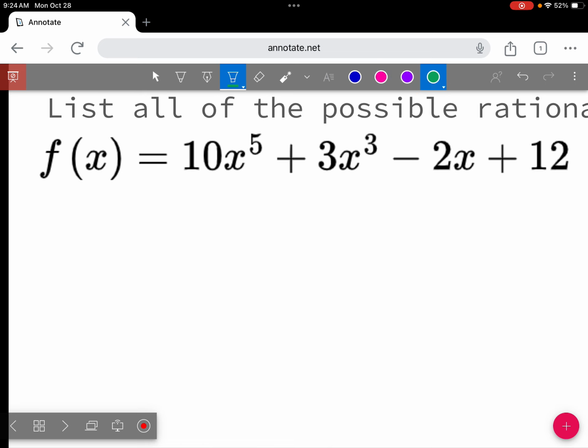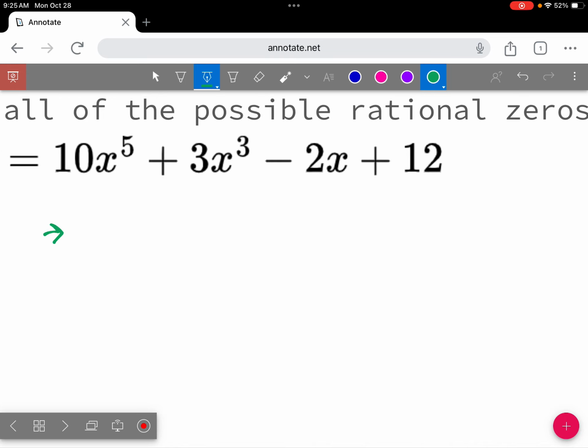So we need our factors of P. What is the value of our P? 12. So our factors of 12 are what? 1, 4. Yep. 1, 2, 3, 4, 6, and 12. And if you do them in a different order, that's fine. If it helps you think about it as, okay, it was 1 times 12, and 2 times 6, and 3 times 4, and write them in that order, that's 100% okay. I'm just taking them in the order y'all give them to me.